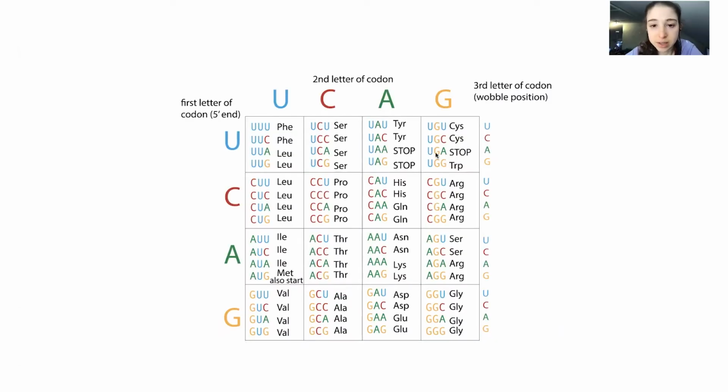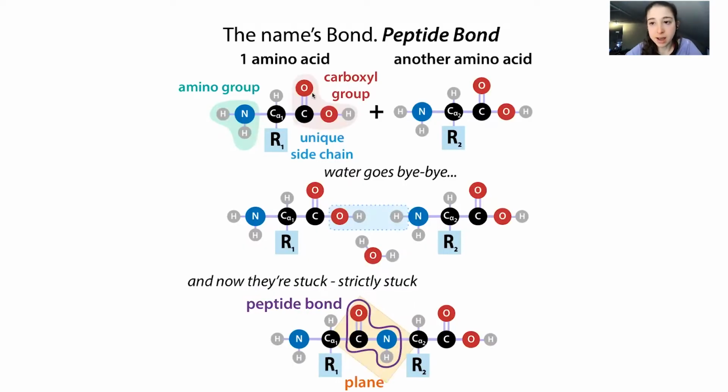And then you also have these three stop codons, which are where the release factor will bind, as we'll see. If we look at what needs to happen for a peptide bond to form, basically you need to combine the carboxyl group of one amino acid with the amino group of another amino acid. If you were to do this in the lab, or see it in a textbook, you can see that it's a condensation reaction overall in that you're losing a water.